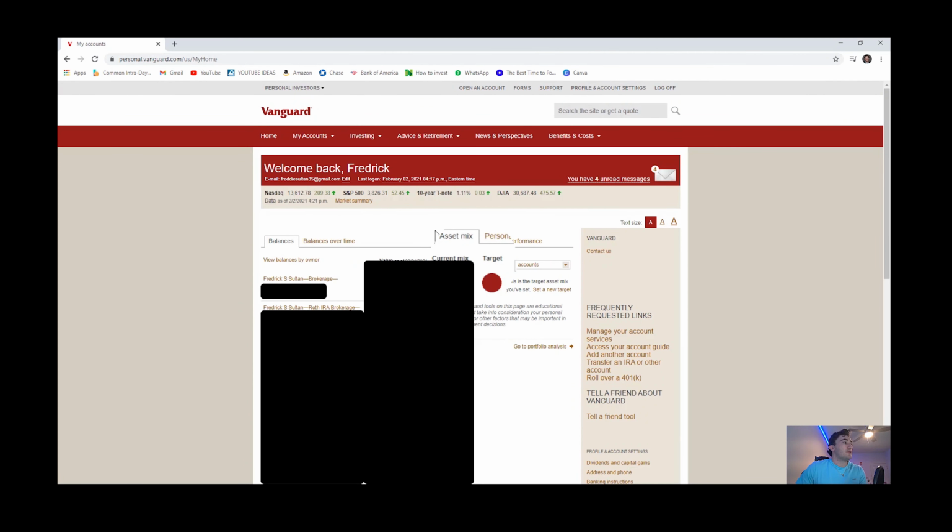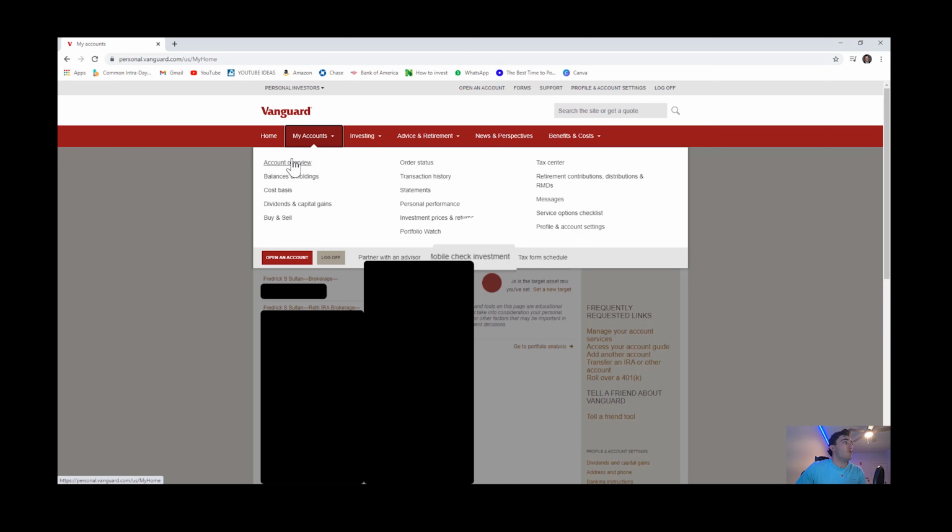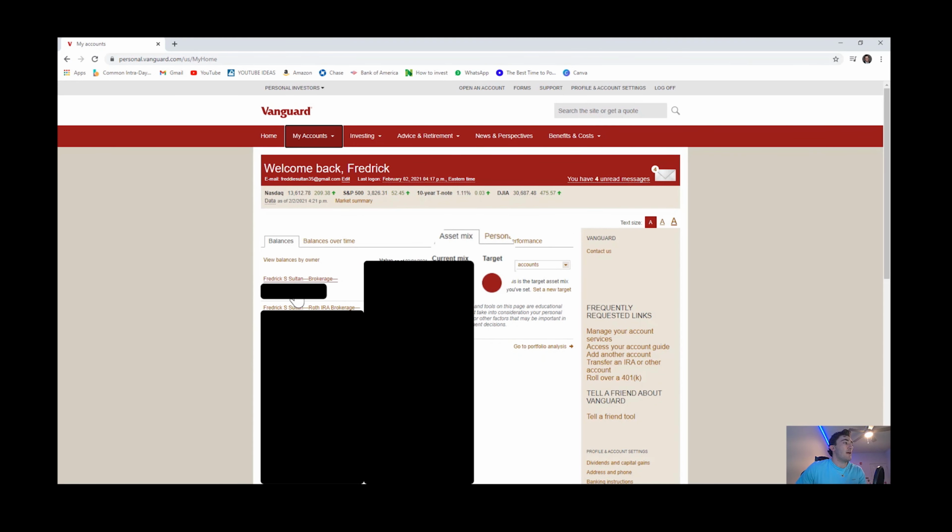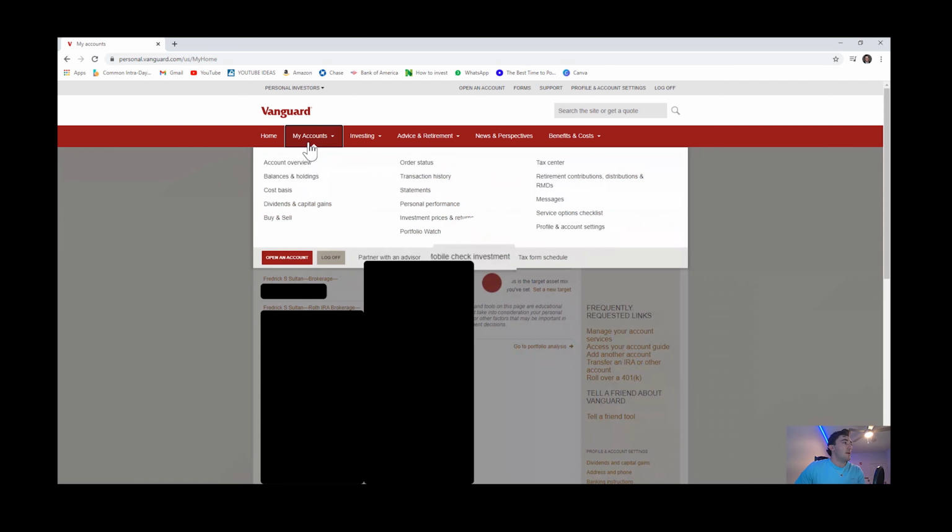Once you're logged on and your account is funded, it's going to take you to this page, which is the account overview page, and it's going to show you the different account types and the name of them. So as you can see here, I have an individual brokerage account and an IRA brokerage account. So this is the main tab that you want to worry about, which is My Accounts. This is all about buying and selling your investments, all the way from the status of them to things related to your account. And Balances and Holdings page is a more detailed version of account overview. Cost basis tells you your capital gains information, capital gains or losses. This shows the capital gains and dividends for the individual investments you own.